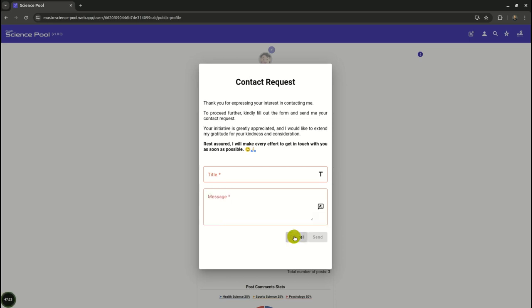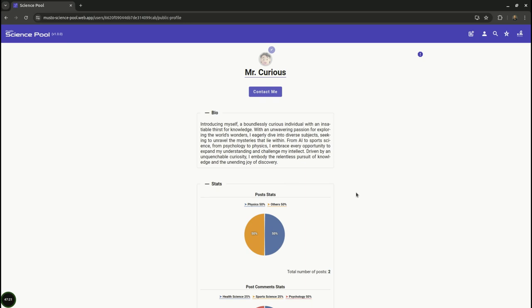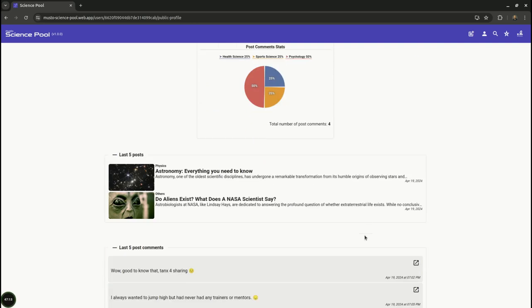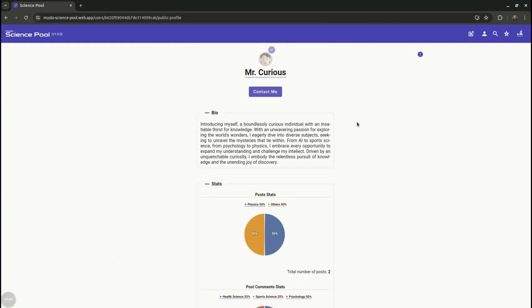And if you go also to your user profile, you will see how many people you have already sent a contact request. So that's the beauty of the website. You can communicate with people. And by the way, it's all safe and secure, because after you send a contact request, the user will not get any information other than your username.